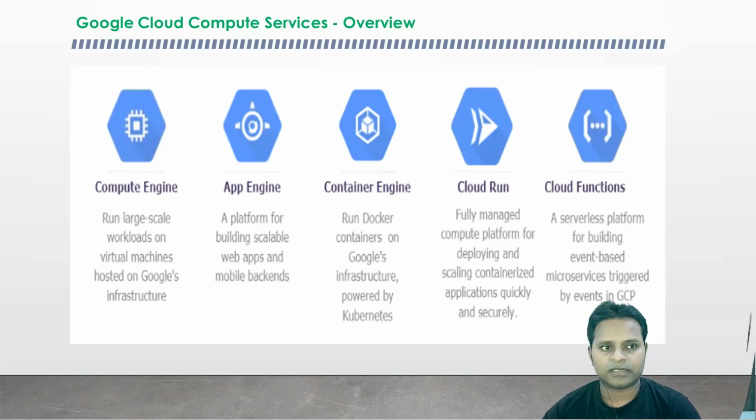App Engine is nothing but a platform as a service where you can create your applications. It will give you all the setup done. You just need to work on your application and then deploy it. Container Engine is a Kubernetes engine. Here it is more about creating microservices, deploying them, and orchestrating them. That is how it works. Cloud Run, you can say, is one instance of a Kubernetes container.